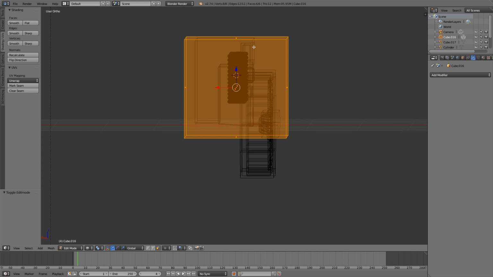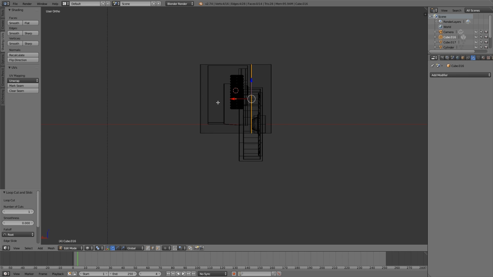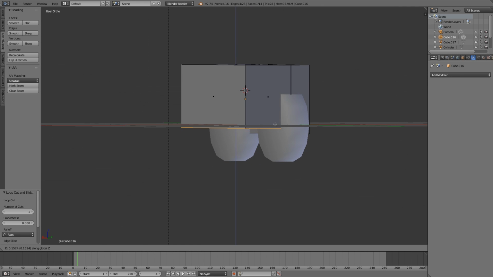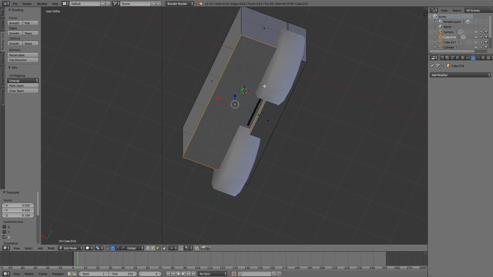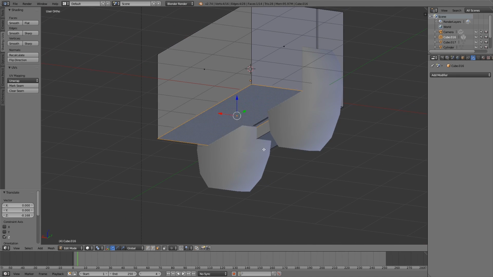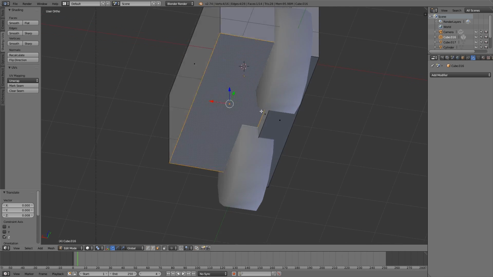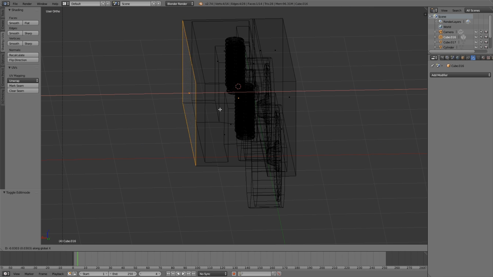So I'm going to press Tab to go into edit mode, Control R, make a loop cut, and put it maybe somewhere around here. Then I'm going to press Control R, make another loop cut, and put it fairly close. And then what we can do is select this here, GZ, and move it up. So you want it just below. Cool, so something like that, maybe RY, rotate it slightly, and there we go. Now the back here does also have a lot of space, so GX, and just move it in.